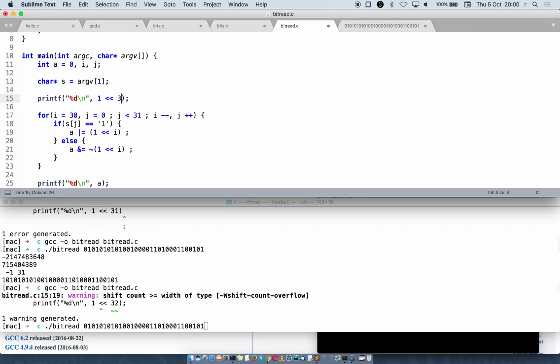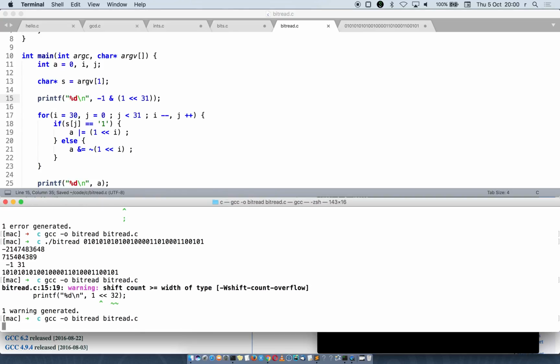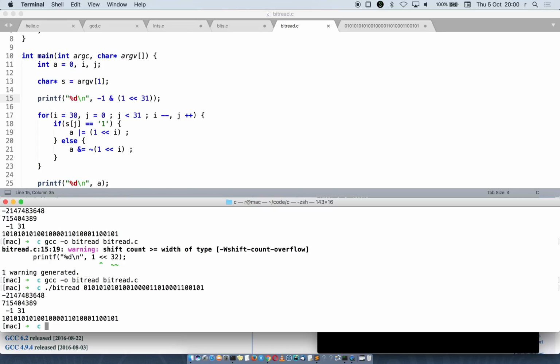So now the interesting thing is, if I say -1 bitwise and, why is this? No, yeah, it's correct. It's correct. So then why doesn't it work?